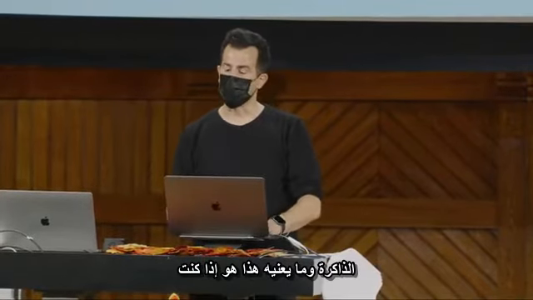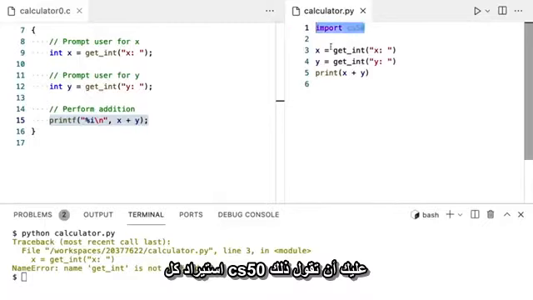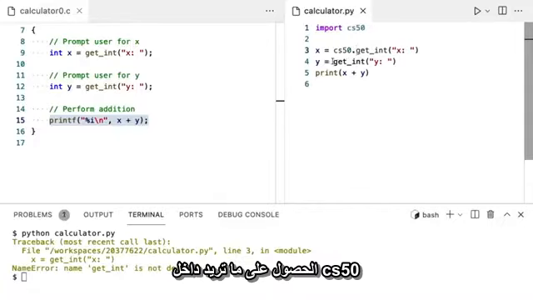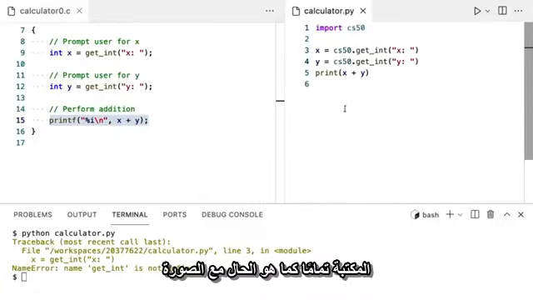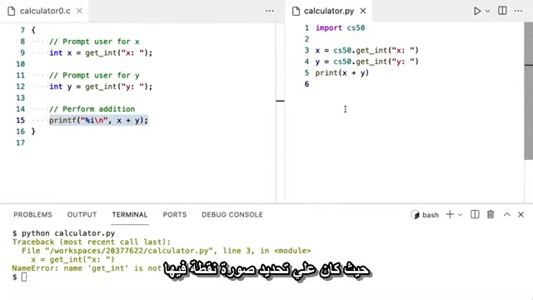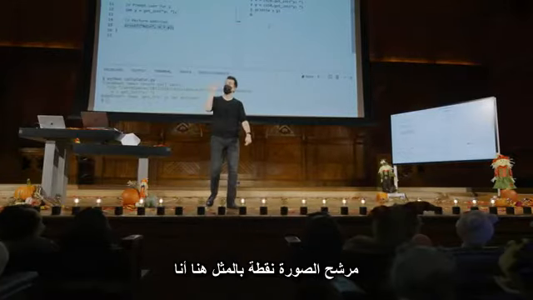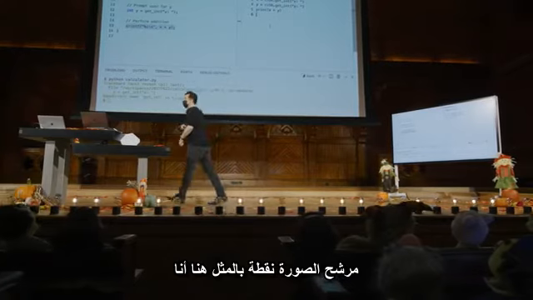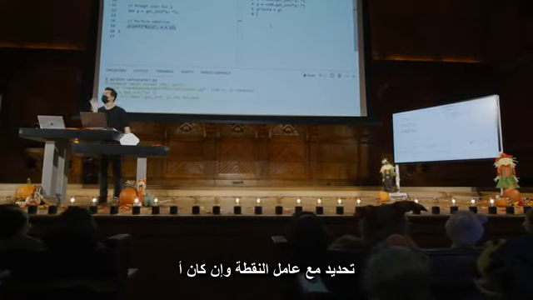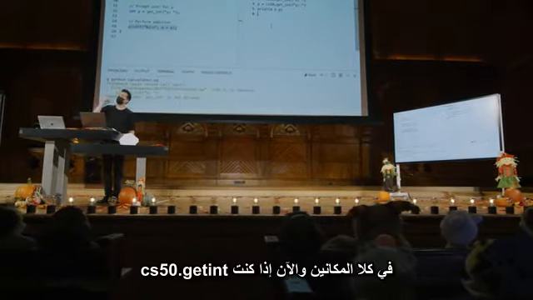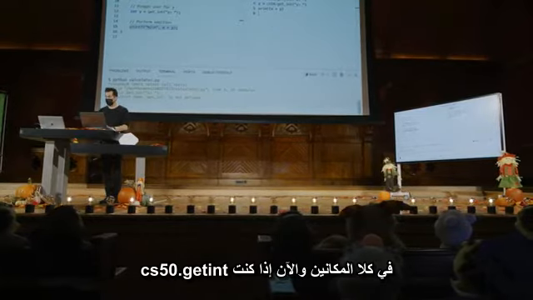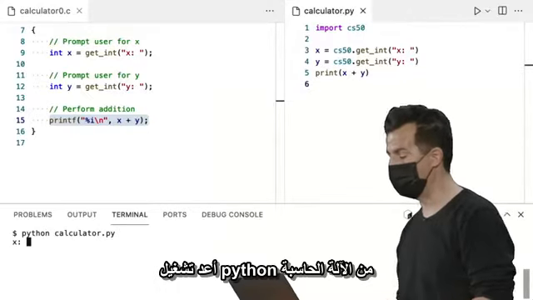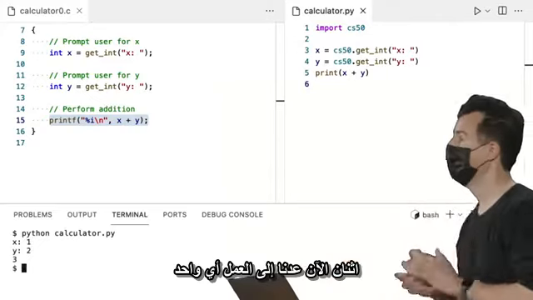And what this means is if you import all of CS50, you have to say that the getInt you want is inside the CS50 library. So just like with the image blurring and the image edges before, where I had to specify image dot and image filter dot, similarly here, I am specifying with a dot operator, albeit a little differently, that I want CS50.getInt in both places. And now if I rerun Python of calculator.py, 1 and 2, now we're back in business.